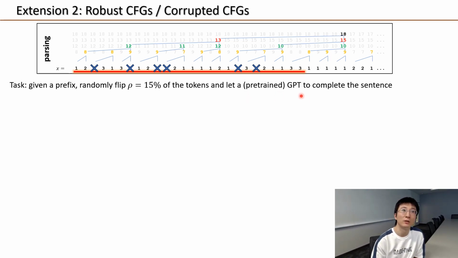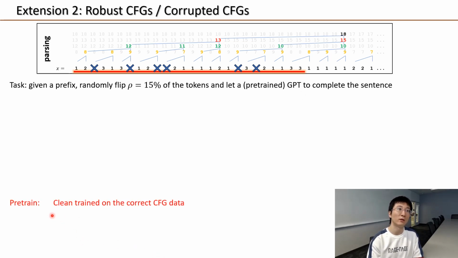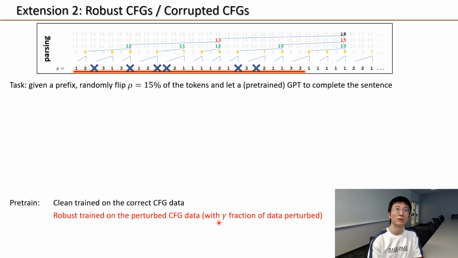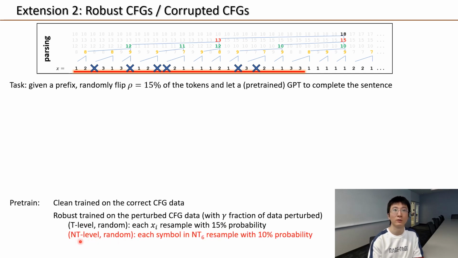And we can study pre-trained GPTs of 2 different kinds. We can study the ones that are pre-trained using just clean data, using the correct CFG. We can also study the GPTs that are pre-trained using robust data. For instance, you can let some gamma fraction of the pre-training data be perturbed, and then pre-train the model on this perturbed data. There are many ways to perturb it. You can use the same perturbation as here, that is, perturb on the terminal symbol level, randomly flipping each terminal symbol, or you can perturb on the NT level, looking at some inner level of the CFG and randomly flipping it. In this way even the length of the sentence will change. Or you can do some deterministic perturbation instead of a random perturbation, say on the NT level. So we tried at least 3 different perturbations in the data.